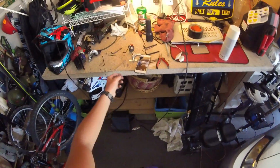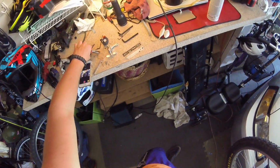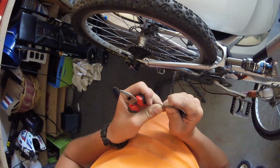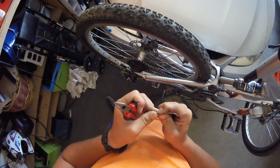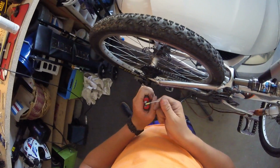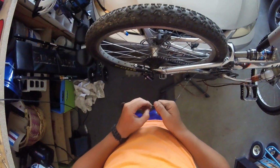And then what you want to do is find that cap that I just put somewhere right here. You want to be very careful putting them back in or on. There we go. I think I got it. Because these are little wires and they are really prickly and they are very easy to undo. I think that should hold it. A little wobbly, but it'll do.